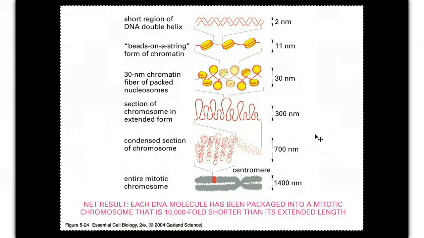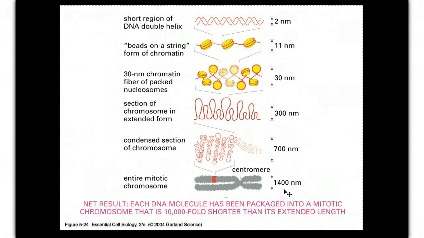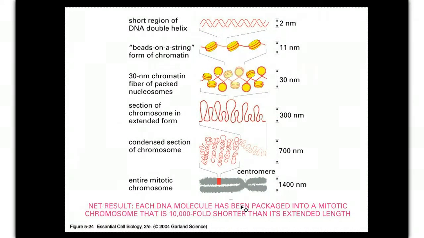So what we have here is a diagram that kind of zooms in on our chromosome. So here is that X shape that I was talking about at the bottom. And notice that the width of it is 1400 nanometers. That's 1.4 micrometers. So very, very small. If we zoom in on a very small section, what's here in red, we would see this genetic material, or DNA, that makes up this chromosome wound up and all spirally here, and it spans a width of 700 nanometers.